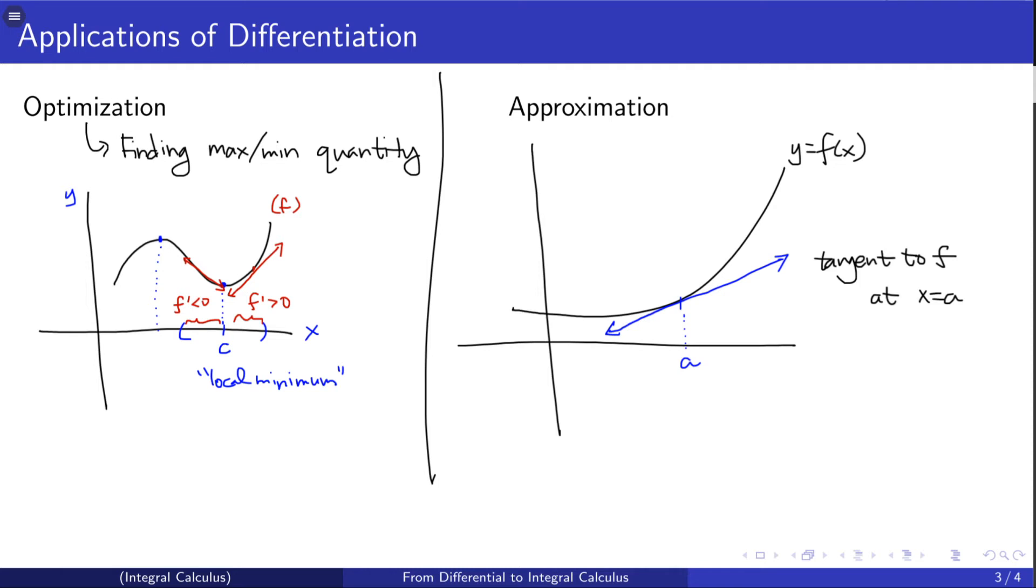Well, what I mean by that is that tangent lines are linear functions, which means they're quite easy to compute. You may know them from the slope-intercept form, y equals mx plus b, or the point slope form, y minus y naught equals m times x minus x naught. It's easy to get the y value given an x value.